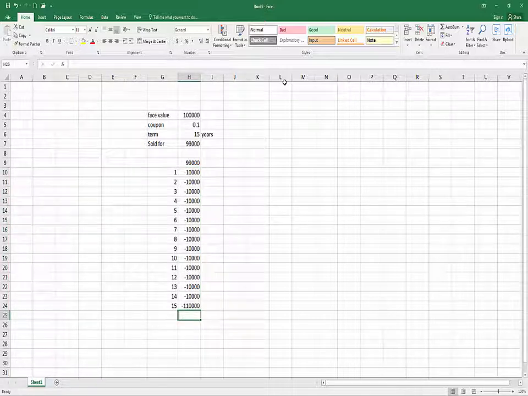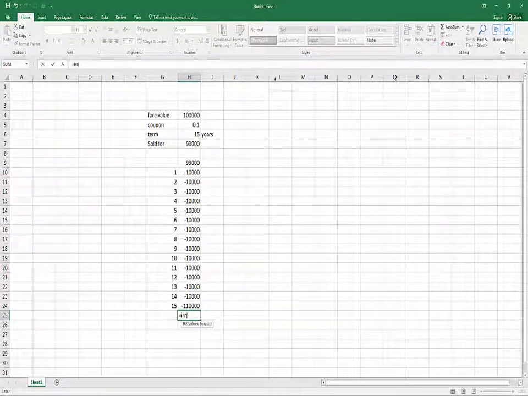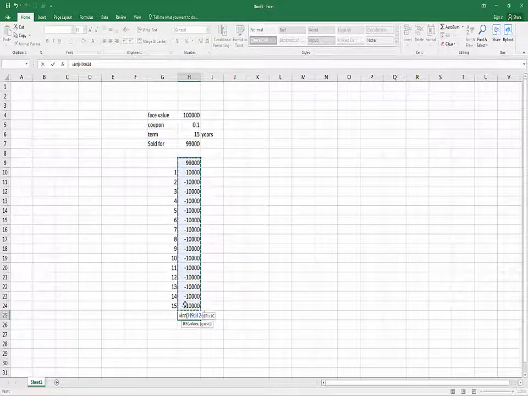Okay, so let's go ahead and use our IRR function. Now, before we do that, these bonds are selling at a discount. That means they're not paying enough interest. The coupon rate is 10%. That apparently is not enough to get people to pay face value, so we should expect the market or the effective rate of interest to be greater than 10%, 10 and a quarter, 10 and a half, 10 and 3/4, what have you. Let's go ahead and do our IRR function.